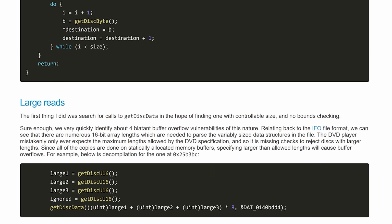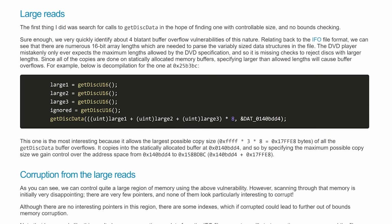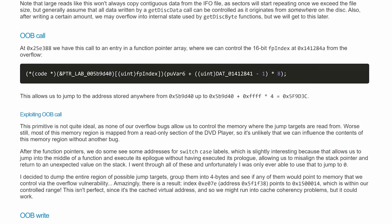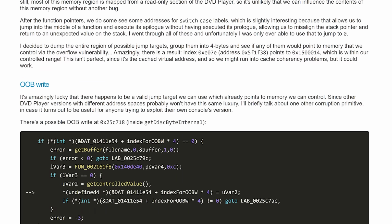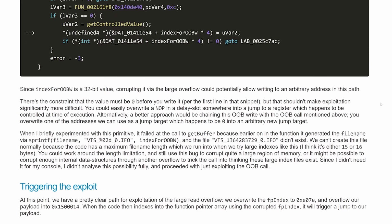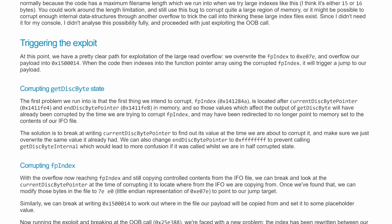So the approach was to essentially find an out of bounds or a buffer overflow exploit that had a contiguous block of memory where you could insert a payload or a second stage loader, and then from there be able to load an ELF binary, which is obviously the homebrew that you're attempting to use. So his approach initially started out where he found the code that would parse the IFO file into memory, and from here he was able to quickly determine that there were some buffer overflow vulnerabilities.